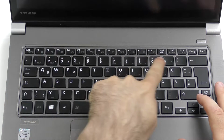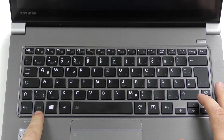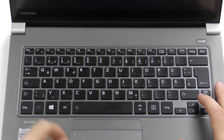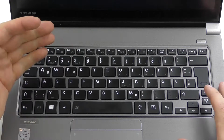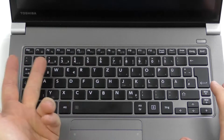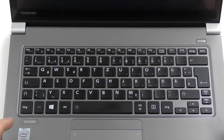Otherwise, what do we have? We have a lot of extra buttons here available that you have to use the function key for, and as you can already see here, therefore we don't have a function lock because you wouldn't be able to do this. I would like to have dedicated keys for at least volume and brightness, maybe some media buttons, not present here. A little bit of a bummer, but you can get past that.